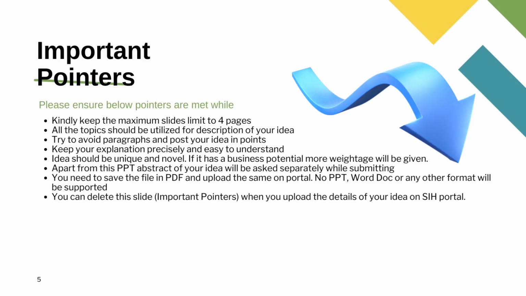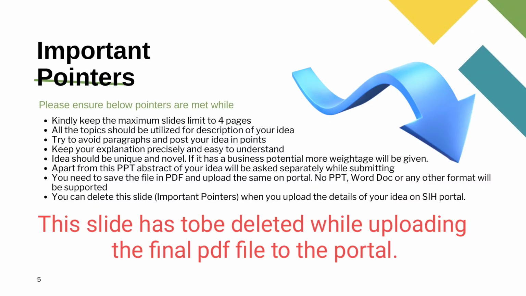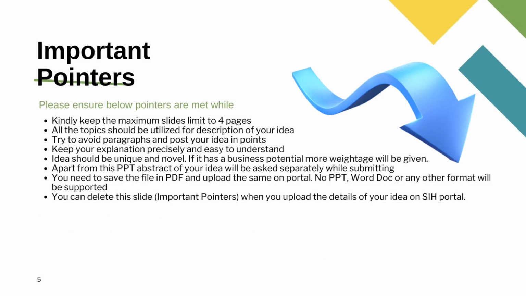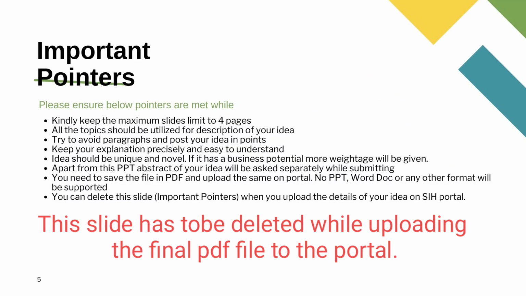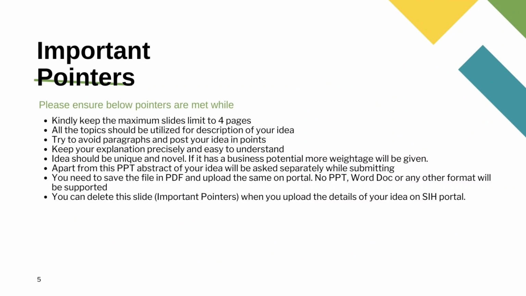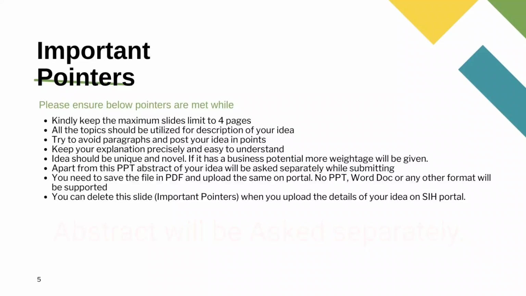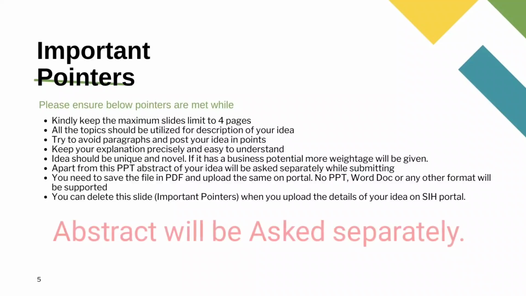The next point is your idea should be unique and novel. If it has business potential, then more weightage will be given. Now this is from the perspective of entrepreneurship. Apart from this PPT, an abstract of your idea will be asked separately while submitting. Once you are uploading your entry and you get selected in the internal hackathon, there will be one separate abstract which will be asked for, and you are expected to submit that.